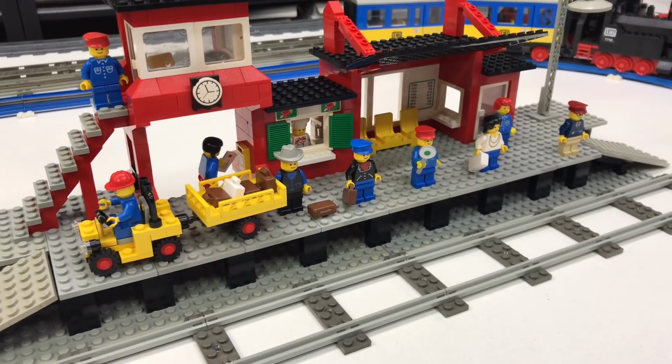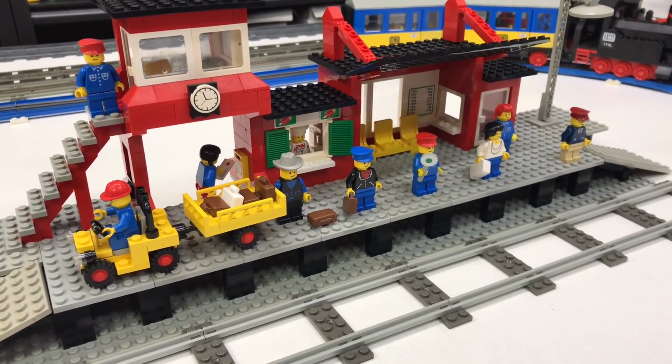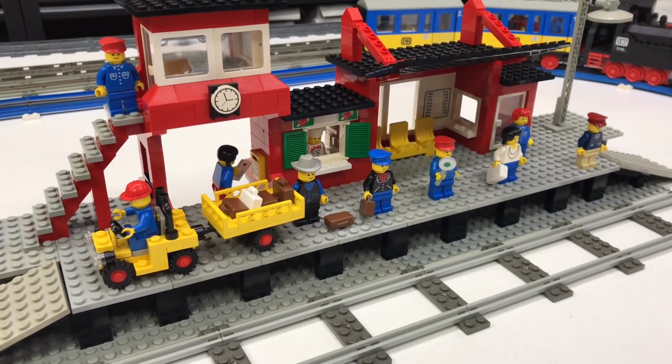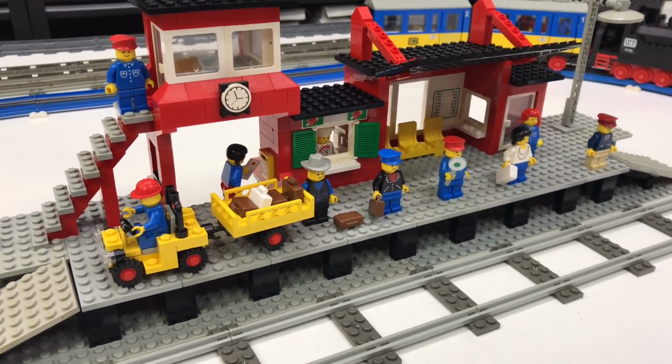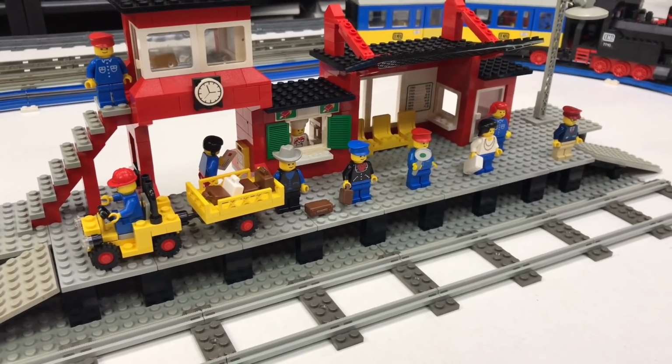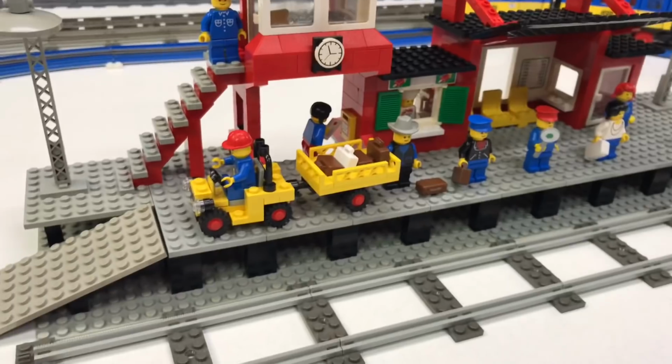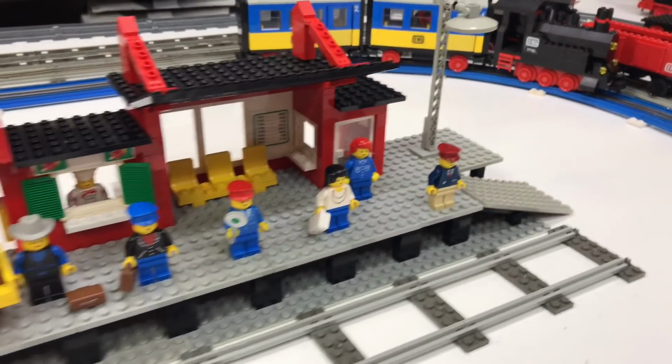Set 7824 is what we're going to be looking at. It's train month. And I like trains. I like Lego. I like Lego trains. I like vintage trains. So this is 36 years old now. Is that right? Well, finally got this thing put together.